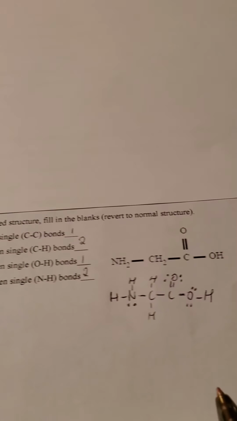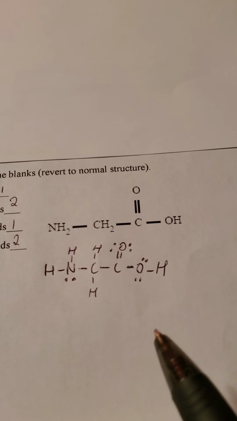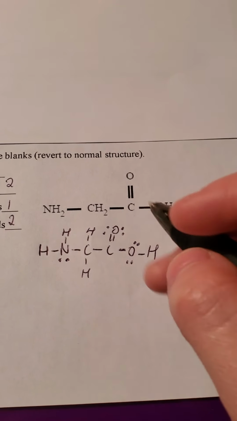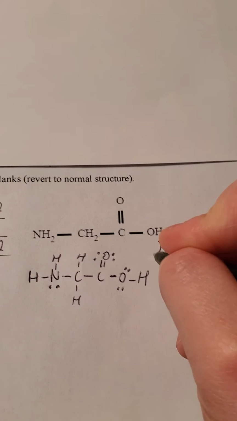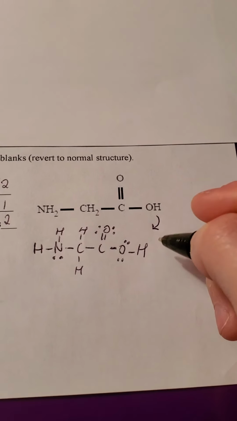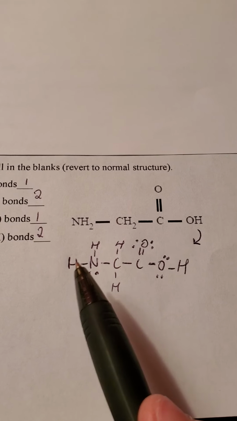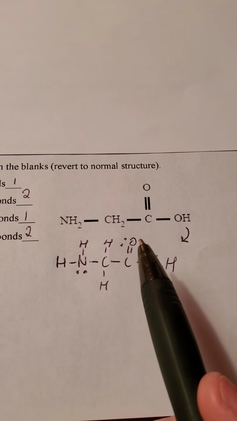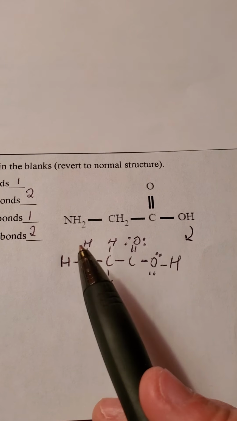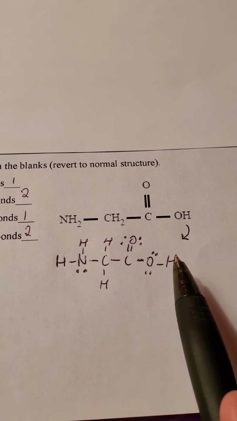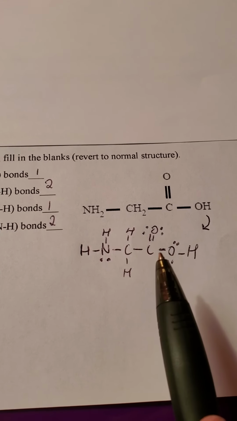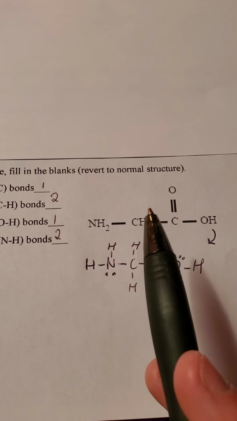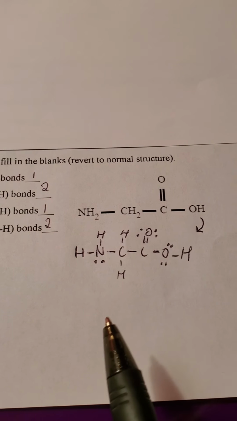Now we're using a condensed structure and trying to fill in the blanks. Here's our condensed structure. It says to revert to the normal structure because that helps. When we revert it, we get something like this. See how there's the H and N, the C, the H2s, the carbonyl group, that's a methyl group, that's an amino group. This is a hydroxide group. Fun stuff. Make sure you memorize your types of groups when you're writing out Lewis structures. It helps very much, especially when you're doing condensed structures.